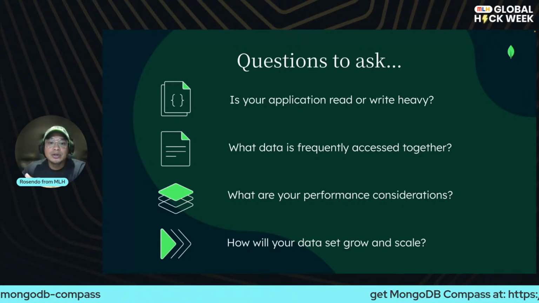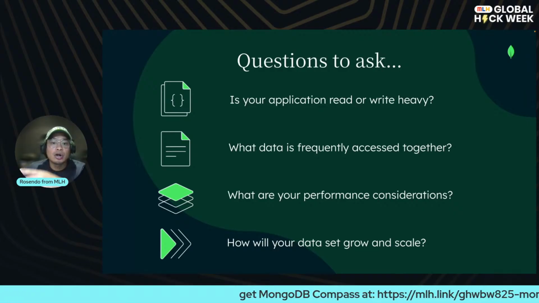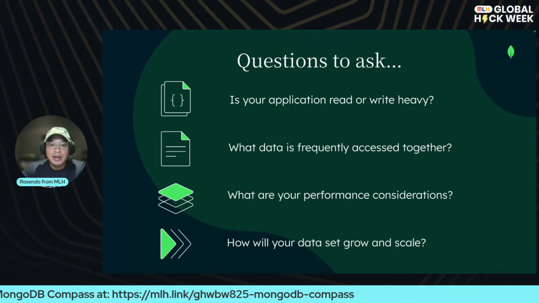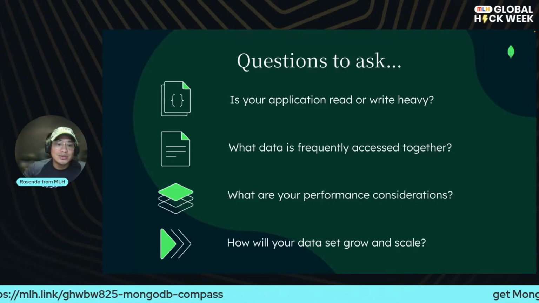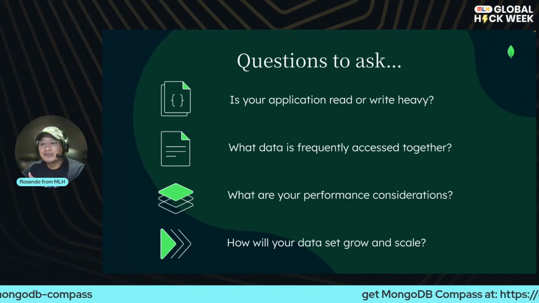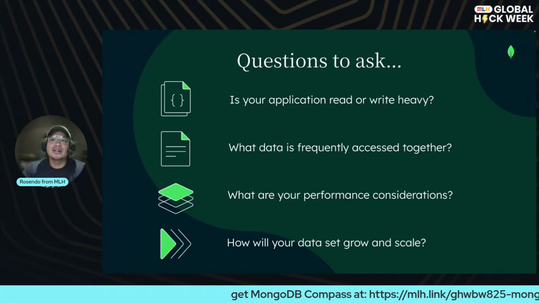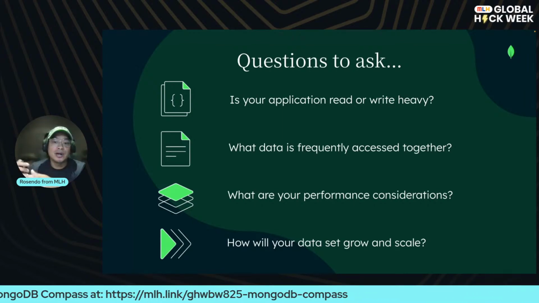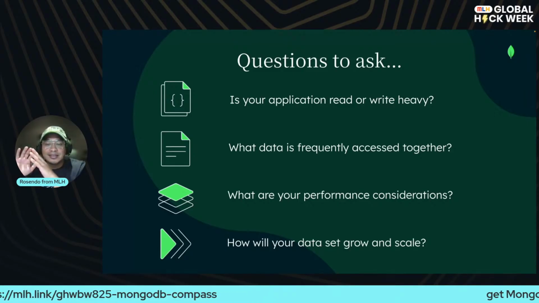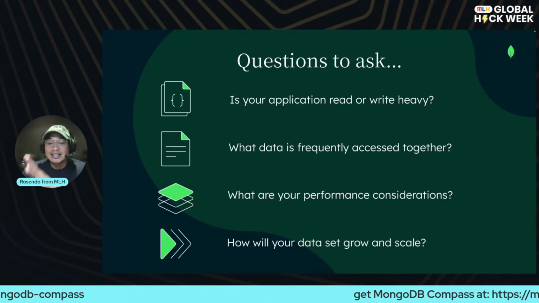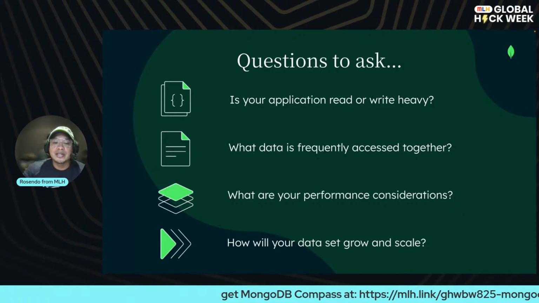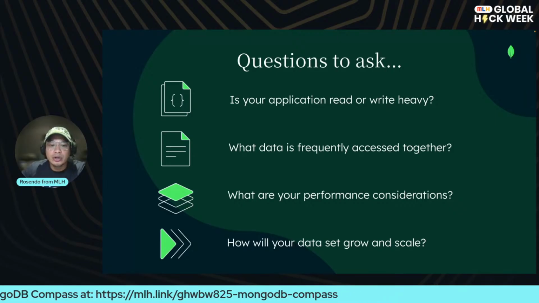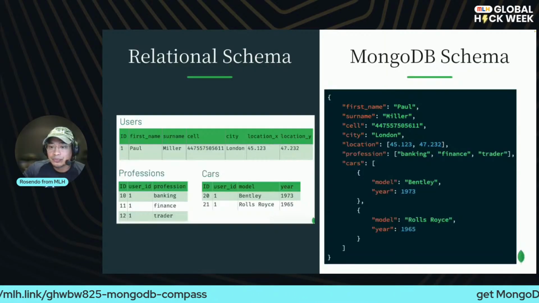So really understanding the end goal prior to modeling your data is going to help you unlock all of MongoDB's benefits, especially since proper schema design is probably the most critical aspect of deploying a scalable, fast, and easy to use database. As I mentioned before, you're probably going to start modeling your database before you even understand what the idea is for your hackathon project or the project you're building on the side. As tempting as that may be, and as easy as that will be if you use MongoDB, it is still very beneficial to think about what some of the baseline requirements for your data are going to be prior to actually building things out.